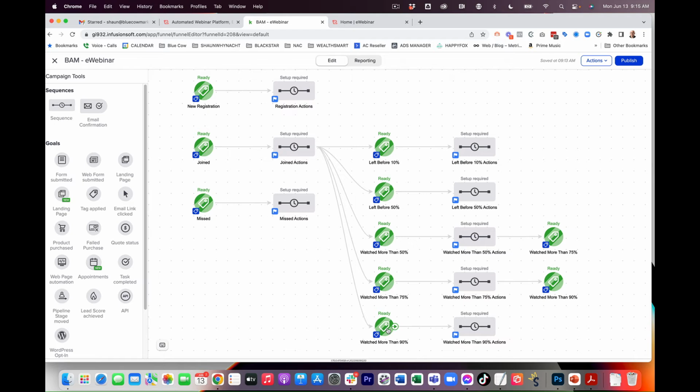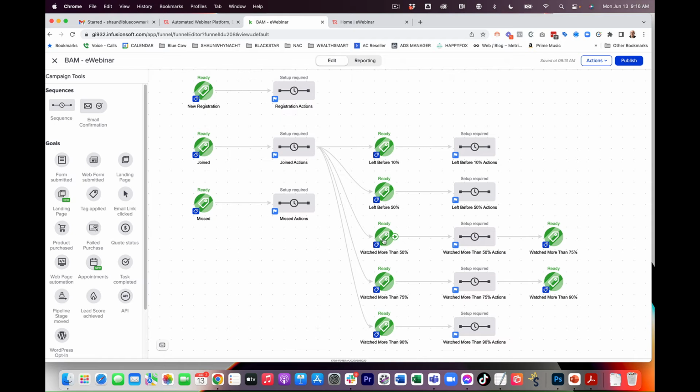And what I'd recommend is, based off key milestones or markers in your webinar, you would have them replicate that. So for example, if at like 60% of the webinar you have a really key point, then if they made it to that point and then watched more, we know what they would have seen at that point, right? That's what we're saying with this. And these are blank at the moment because there's nothing in there. Now, this part here is key because these will start to stack, right?